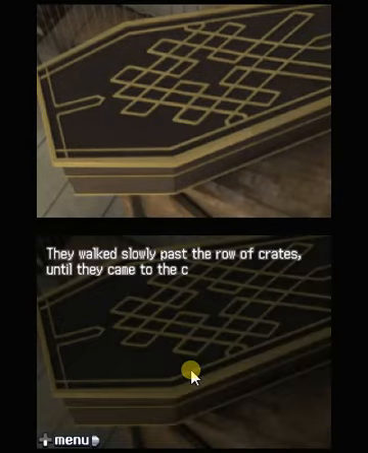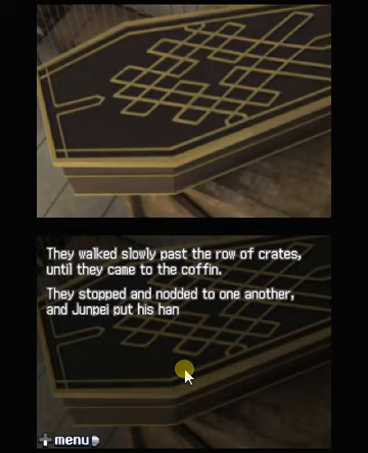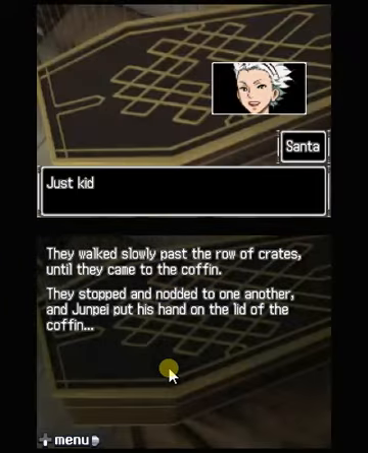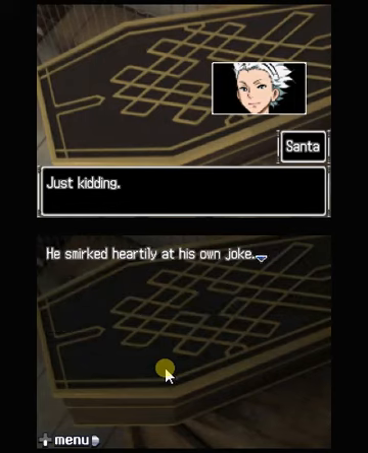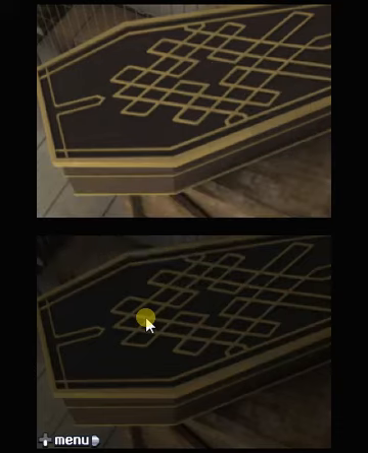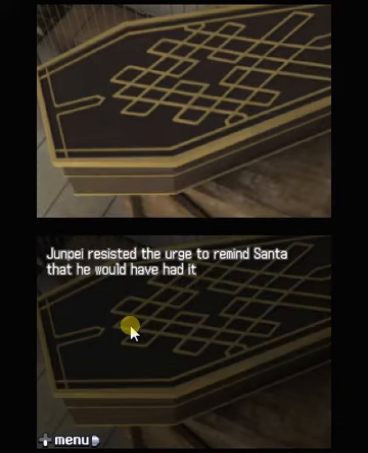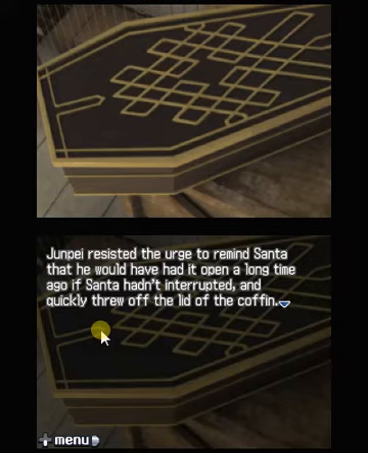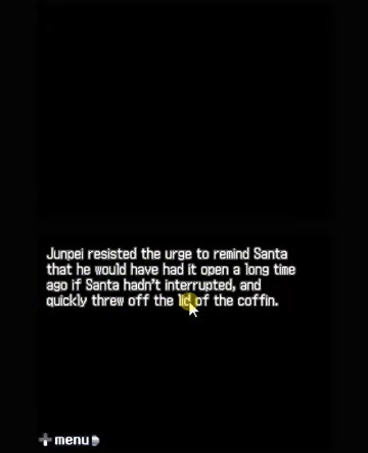They walked slowly past the row of crates until they came to the coffin. They stopped and nodded to one another, and Junpei put his hands on the lid of the coffin. Mommy! Just kidding. He smirked heartily at his own joke. Junpei grumbled and shook his head. Whatever, just open it. Junpei resisted the urge to remind Santa that he would have had it open a long time ago if Santa hadn't interrupted, and quickly threw off the lid of the coffin. They peered inside.